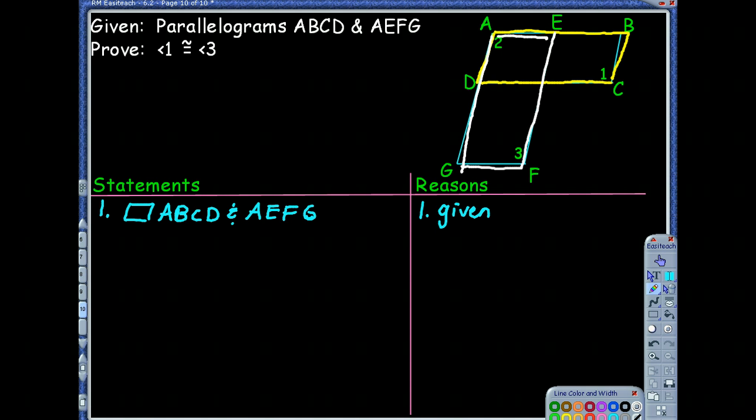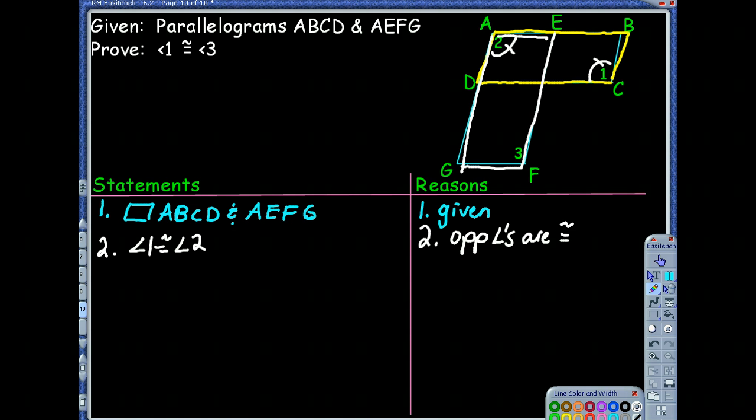So let's think about the first parallelogram they're giving you. I'm not going to worry about the definition or anything, because I see some opposite angles there. I'm going to mark that those two are congruent. From that one, which angles are going to be congruent? Angle 1 is congruent to angle 2, and that comes from the first parallelogram, parallelogram ABCD. The reason: opposite angles are congruent.